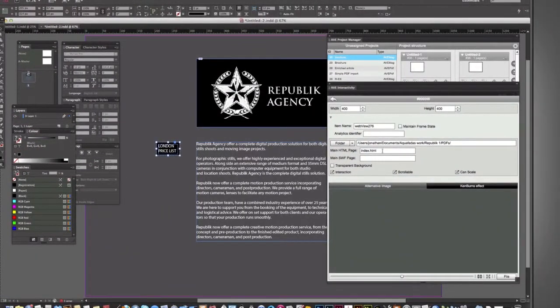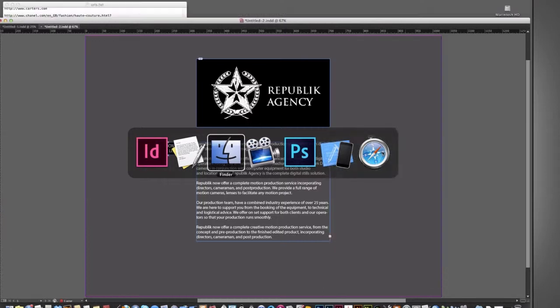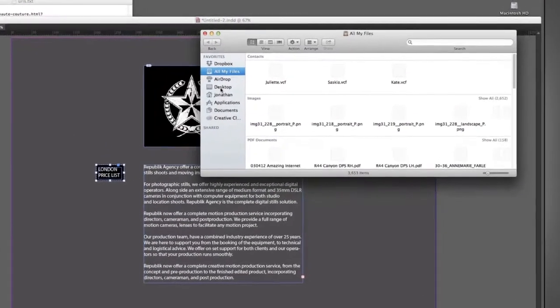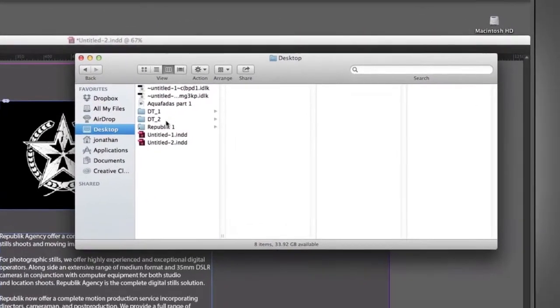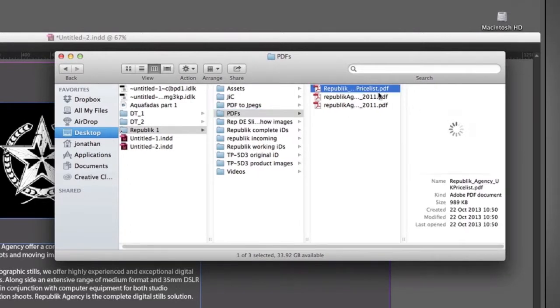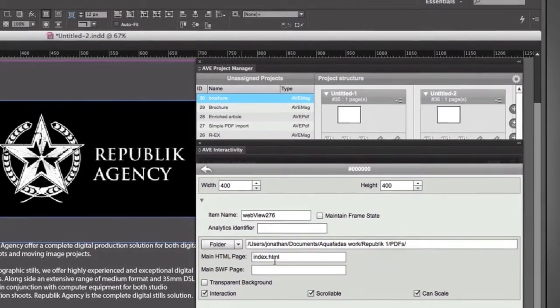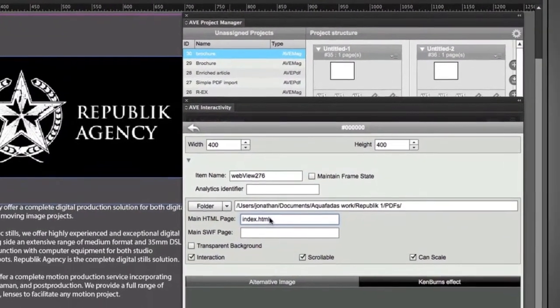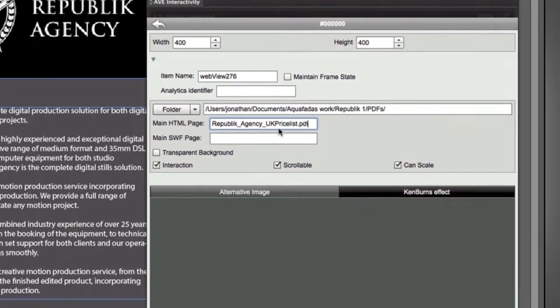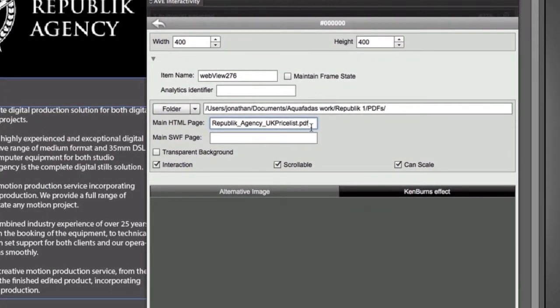And then where it's saying HTML page, what we actually want to do is bring up the title of the PDF that we want to use. And so if we go and grab that, and that's the UK price list here, we want the whole of the title of the file, including .pdf, and then we pop back here, and instead of index HTML, what we need to do is copy in the UK price list file name.